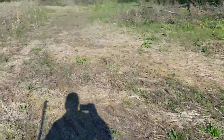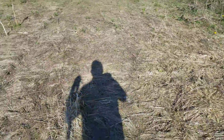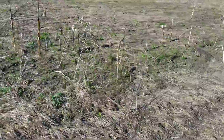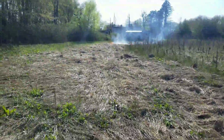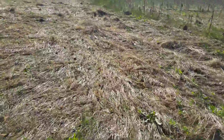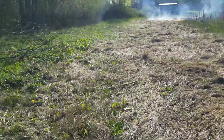And it looks like the stopping point's going to be right about in this area here. You can see it starts to get a little bit more sparse. And this is probably where I'll start to smack it out. And it'll go out from there, but you can see it's still working on. And I am on the board with the county, so things are good to go. And I'll keep you posted.